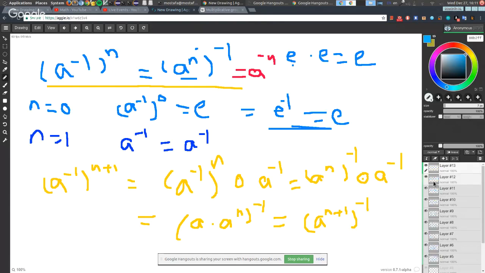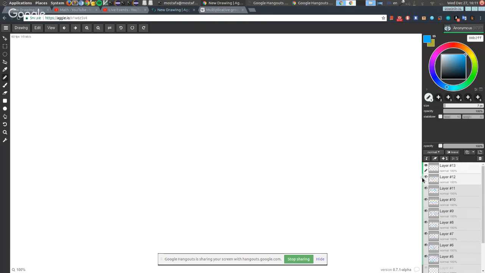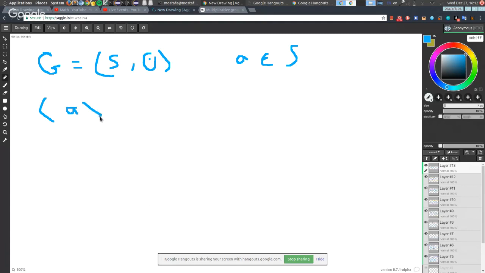So yeah, and then we come to a new definition. We say the generator: if we have some group G, and A belongs to the set G, we make this notation here.